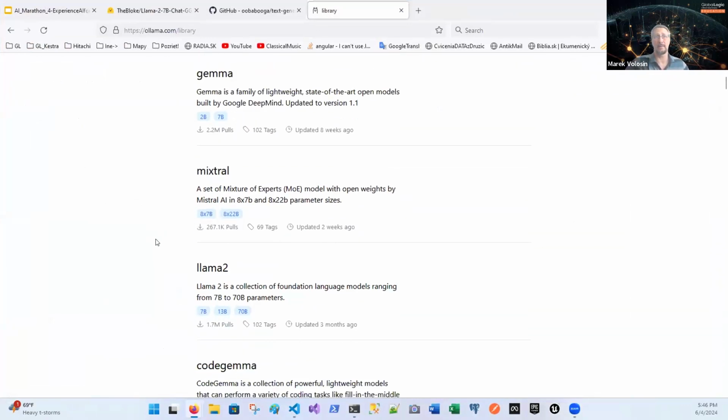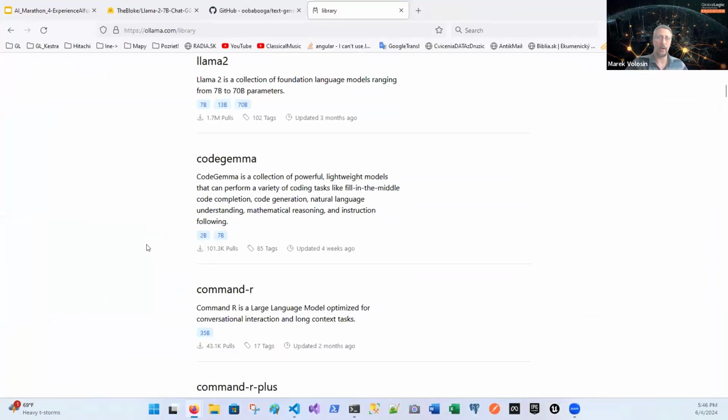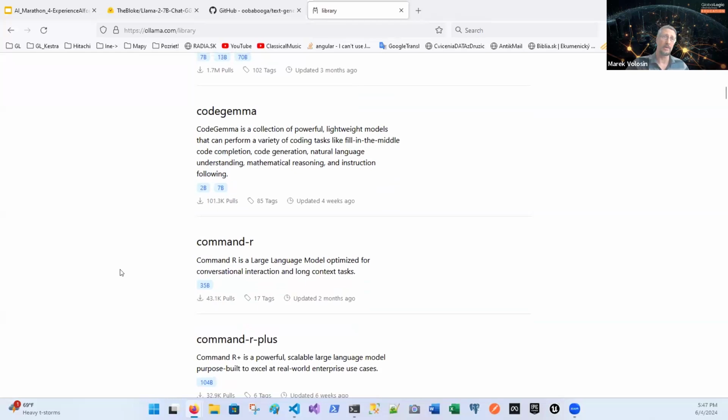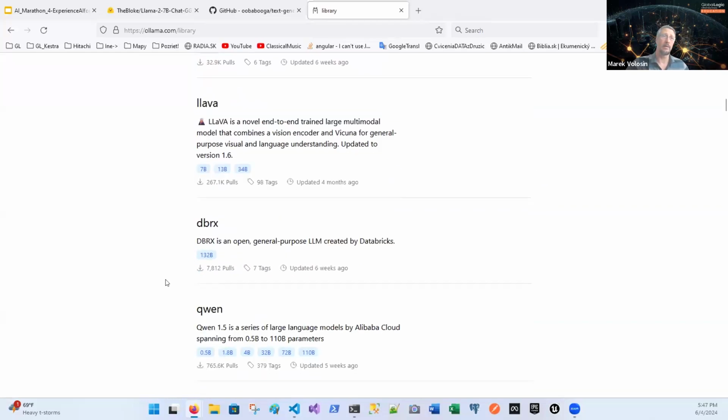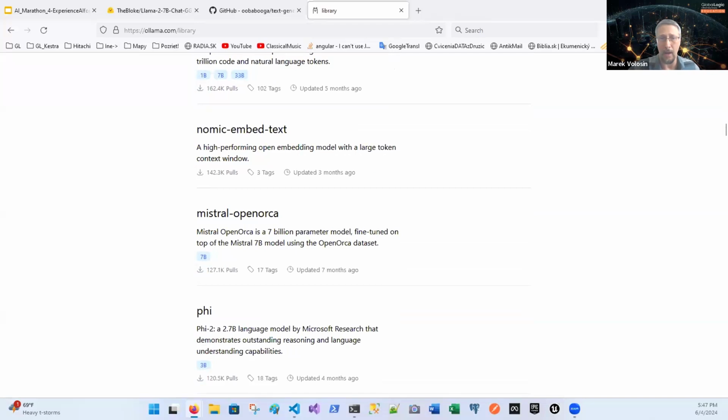These are the best models to run locally: the best, the smallest, and the quickest, with high quality answers. You can run any of these models, so not only Llama. Okay, so this is the answer to your question.